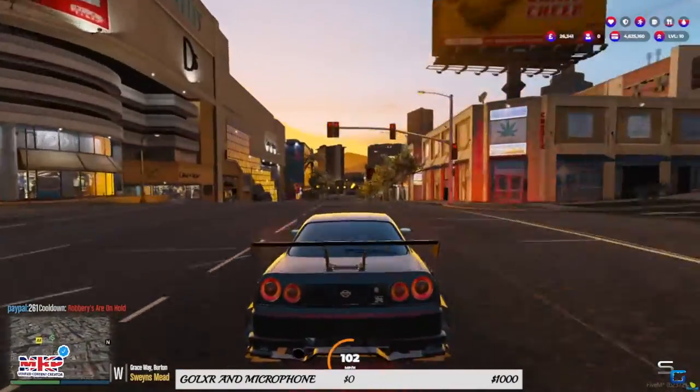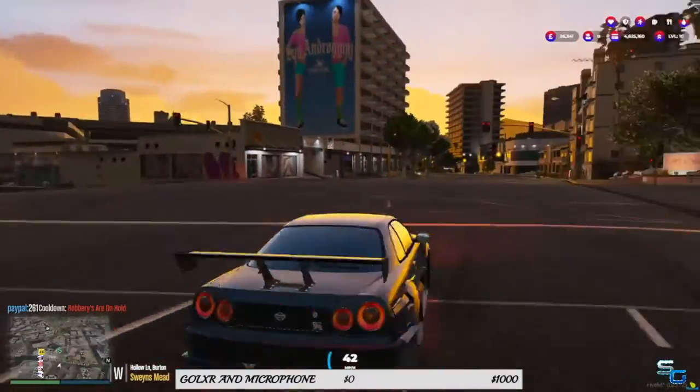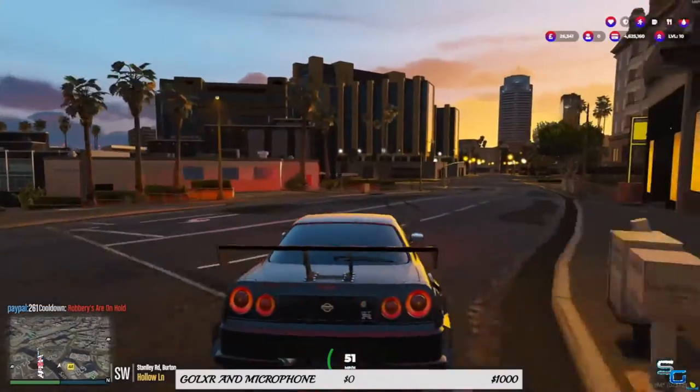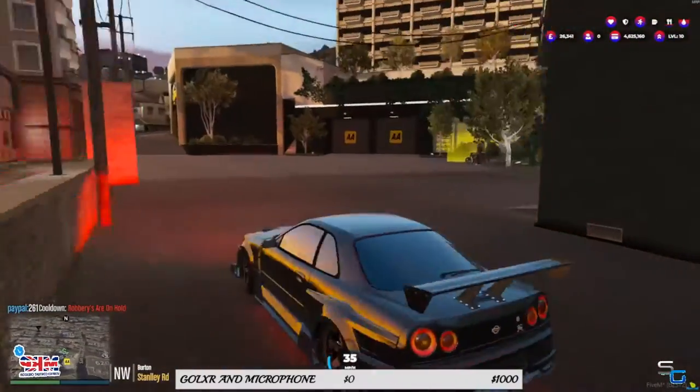If I do anything else to this car, I will let you guys know in an update what I did to the car. But right now, this build was my first build for you guys. I hope you guys enjoyed it.